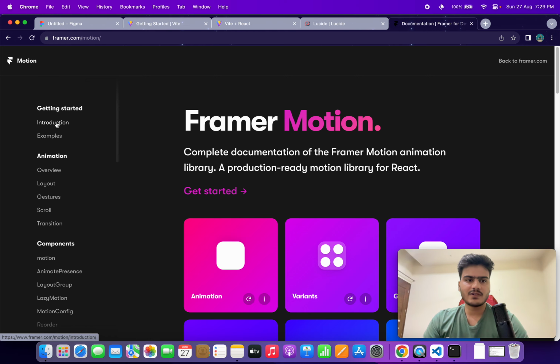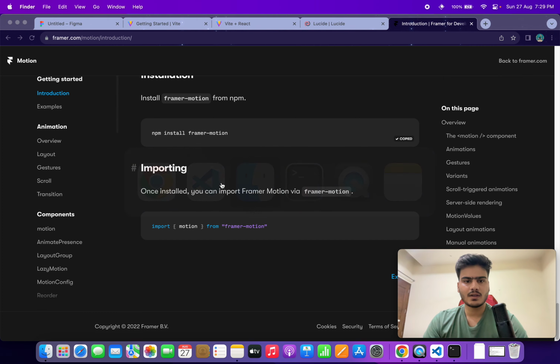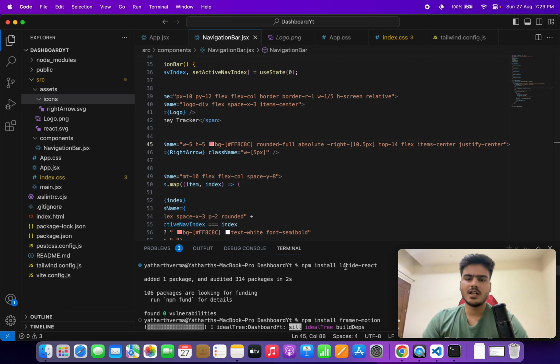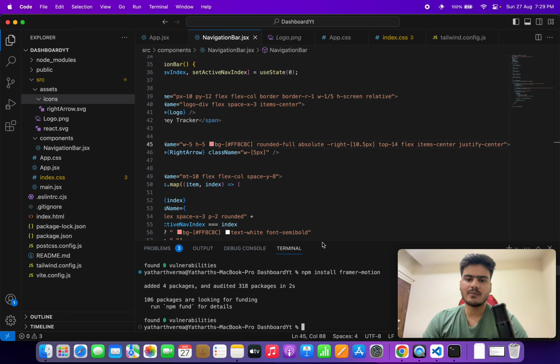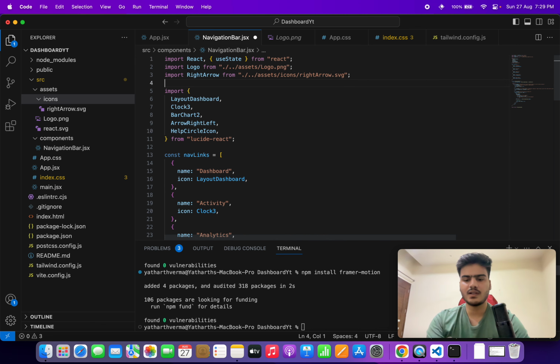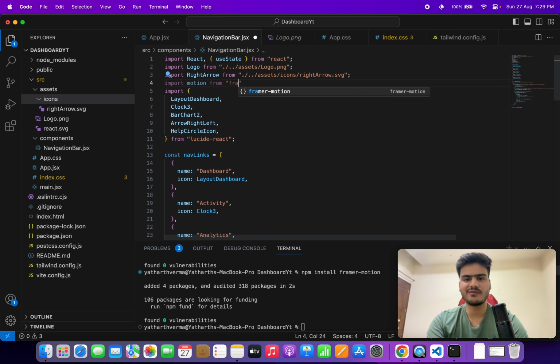So let me just first install it. For installing, what you can do is you can copy this command and you can paste it. It'll basically install the Figma motion library which is required for a React project. Now let's include this here. You can write import motion from Figma motion, right?